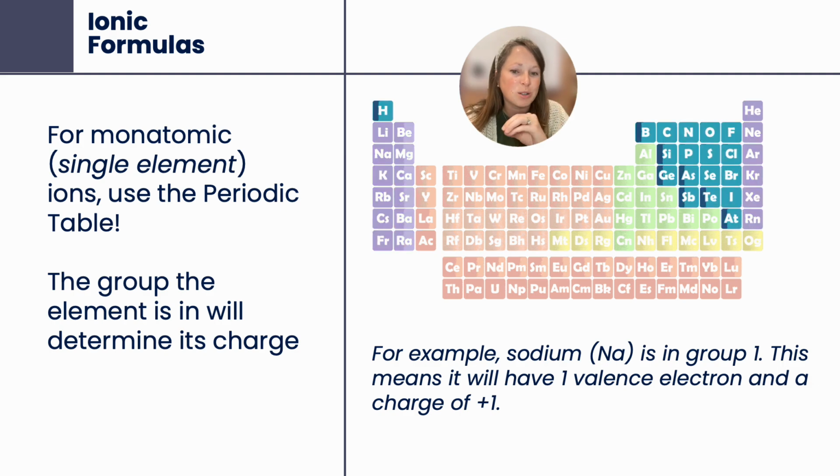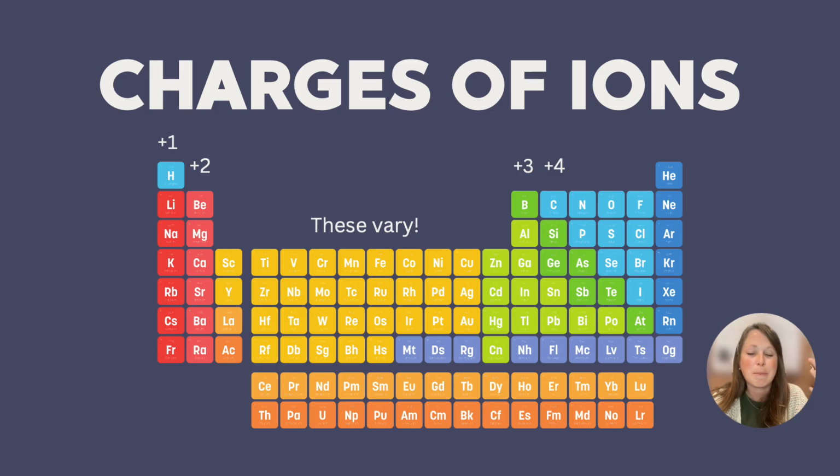So basically, we follow that pattern. The exception is those middle groups, right? So that middle group, those are the transition metals. Unfortunately, most of those can have varying amounts of valence electrons, and therefore they have varying amounts of charges. So when we look at those groups, you see the +1 in column 1, +2 over column 2, the next large column above boron +3. Carbon can be plus or -4. That one's kind of tricky.